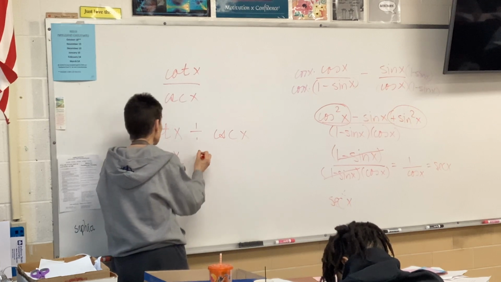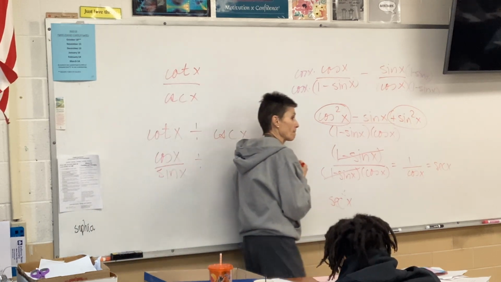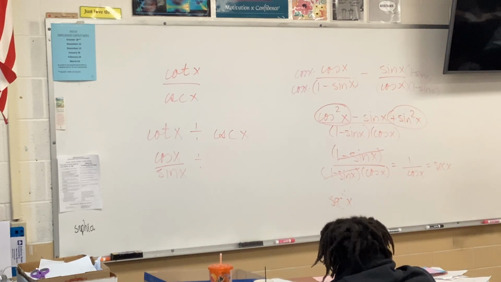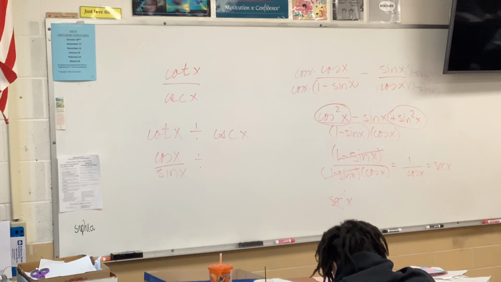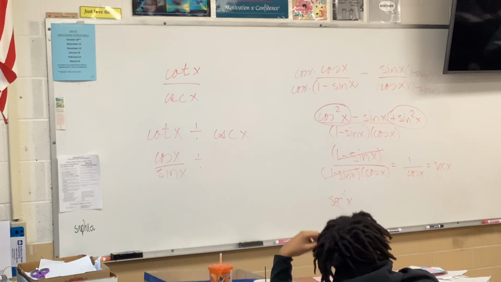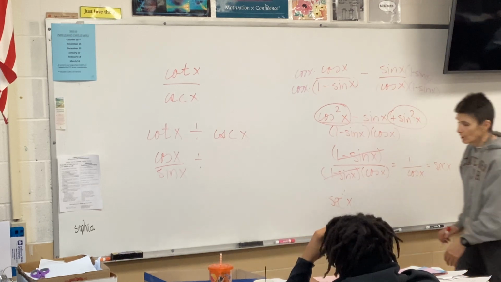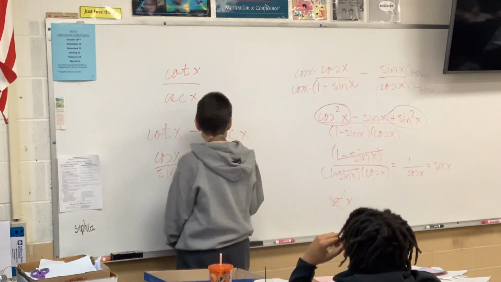If you want to add that to your reference sheet, go right ahead. We need to know the reciprocals. That needs to be memorized. You need to know that cotangent is the reciprocal of tangent. So if tangent is sine over cosine, then cotangent is cosine over sine. Okay, now what's cosecant? We talked a lot about secant today, but we didn't really talk about cosecant. What's cosecant? Reciprocal of sine, 1 over sine. So cosecant is 1 over sine.